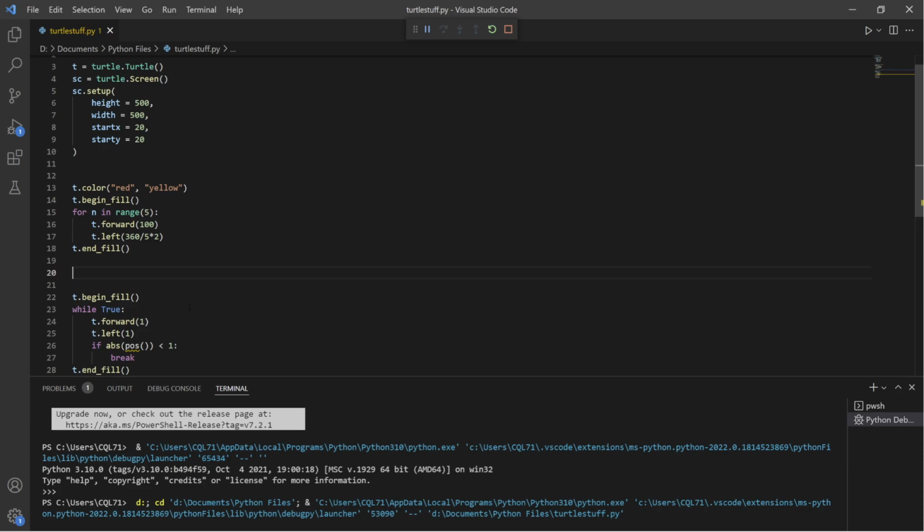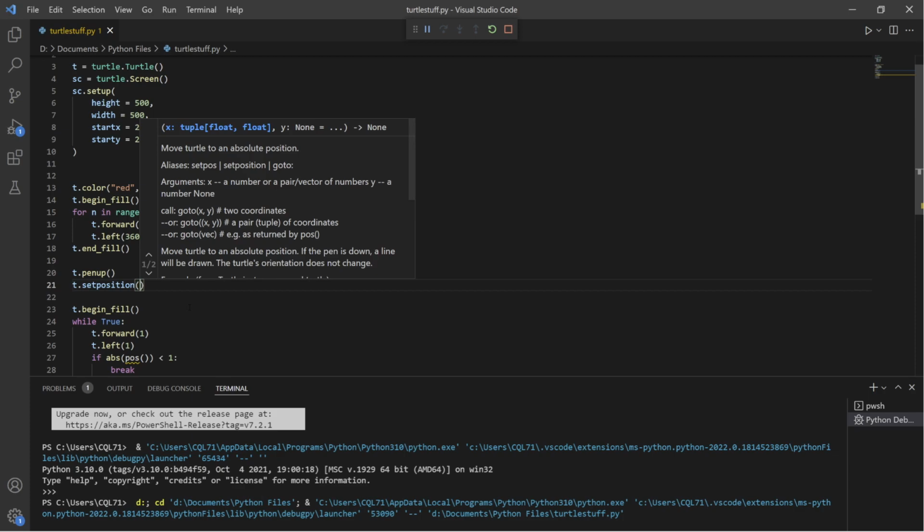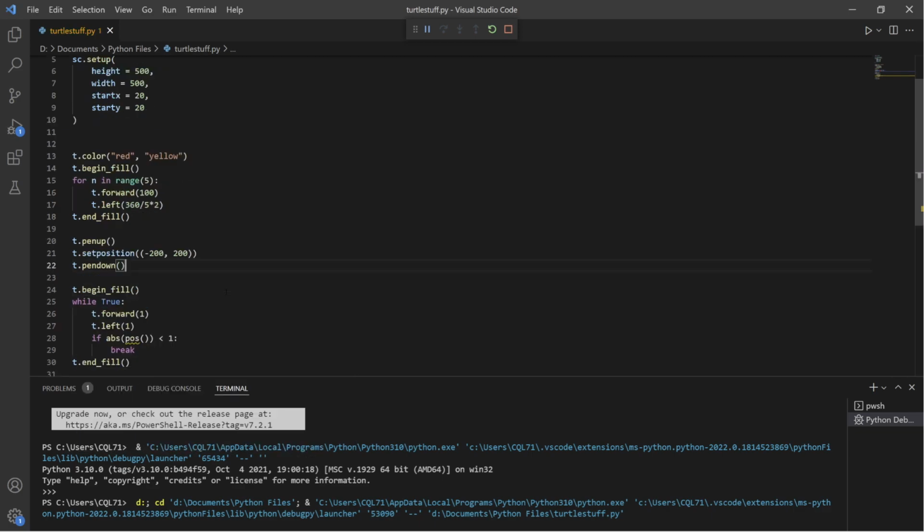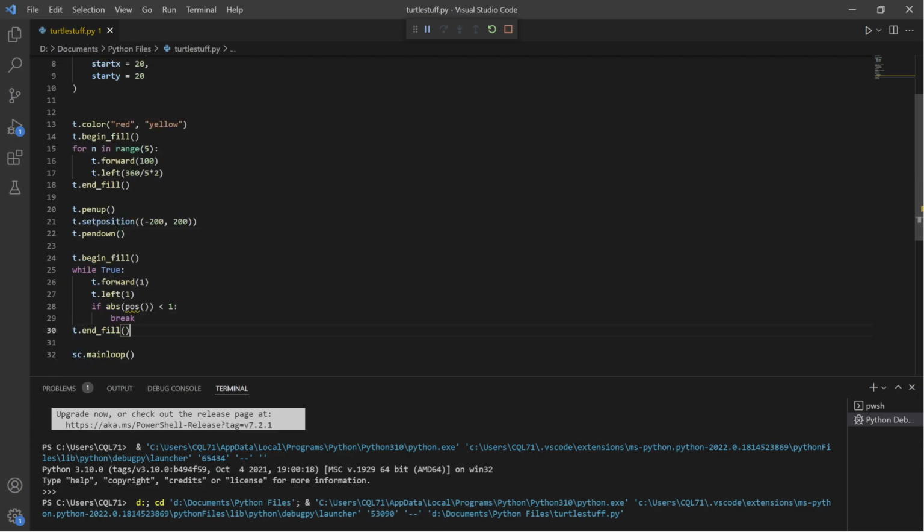Before this function, I'm going to tell the turtle to take its pen up. That'll make sure that it's not drawing any lines. I'll use the set position function to tell it to go to, let's say, negative 200, 200, and then we'll put the pen back down. This is so it doesn't overlap with the shape it just drew.